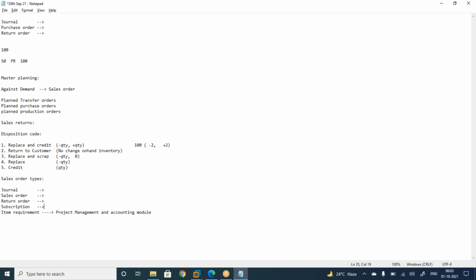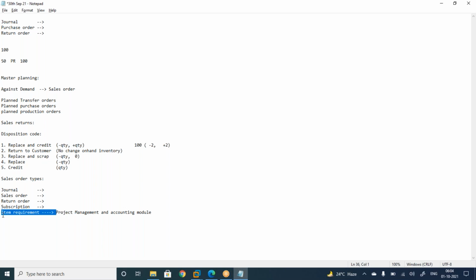For example, suppose for 1 year I have paid an amount to a newspaper or any weekly books, I will pay the full amount, and every day or every week it will be sent, like the newspaper, and I will receive that. So that is subscription.